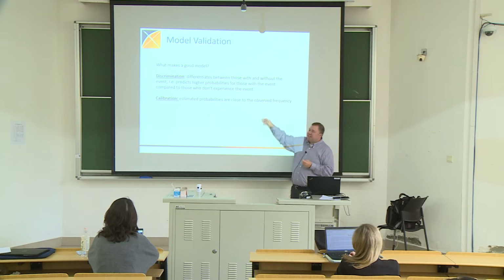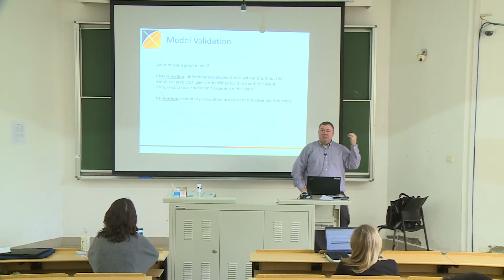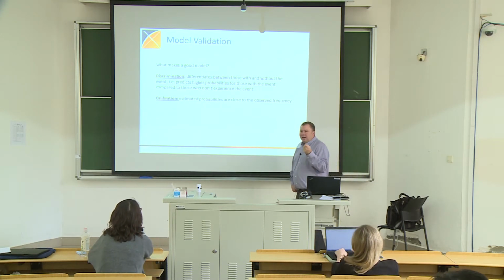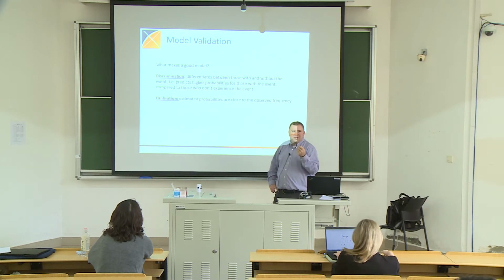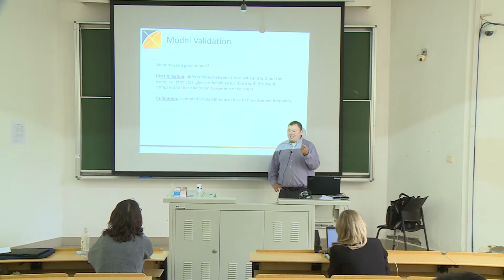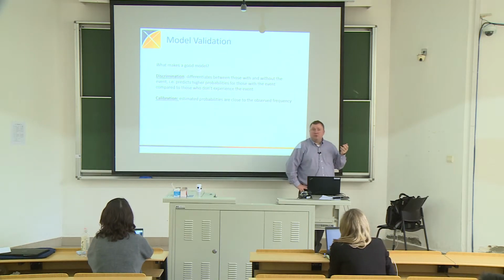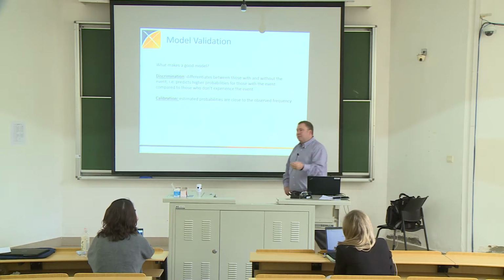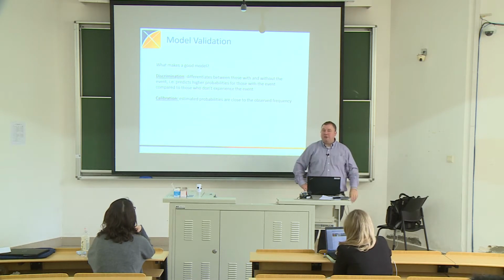The second type of statistic that we're going to talk about is calibration. Because remember, the output of a model is going to be a predicted probability. It's the likelihood that you have an outcome. Calibration is about making sure that those predicted probabilities that we produce are actually the right number. If I tell you that you have a 10% risk of something happening, we want to make sure that it's actually 10%. And so when we evaluate calibration, we're trying to make sure that the numbers produced by the model seem to actually be the numbers that are consistent with what will actually play out in the future.